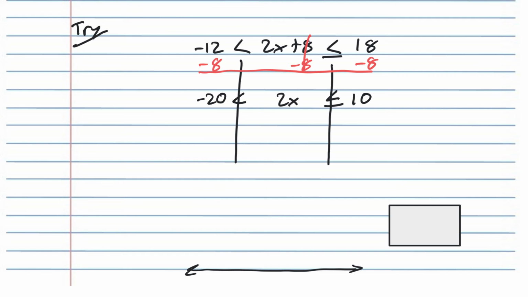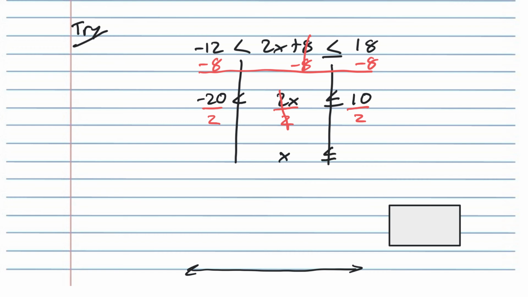Okay? And then get rid of the 2 from the center. We can divide it. Whatever you do in the middle, do on both edges. So divide by 2, divide by 2. The 2's cancel. Still have x in the middle. Now our symbols have not flipped around because we have not divided by a negative number. That was our new rule, right? So that still hasn't been activated.